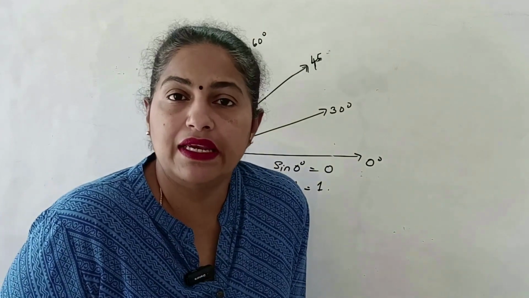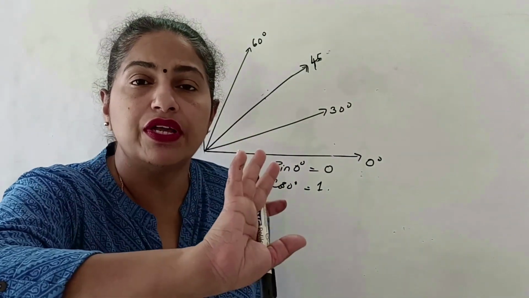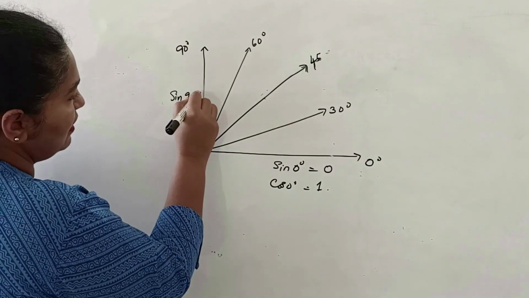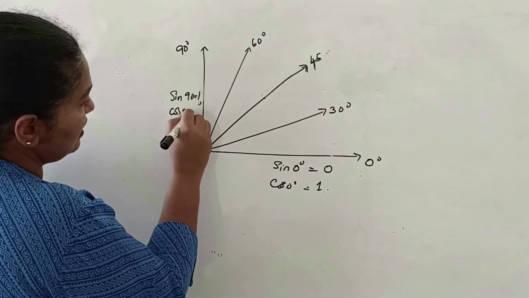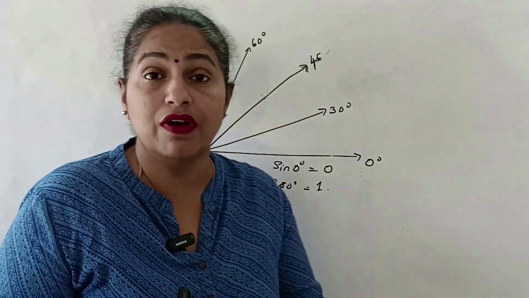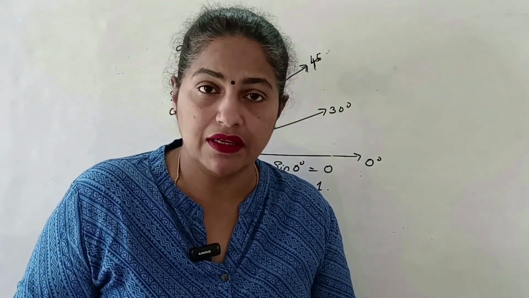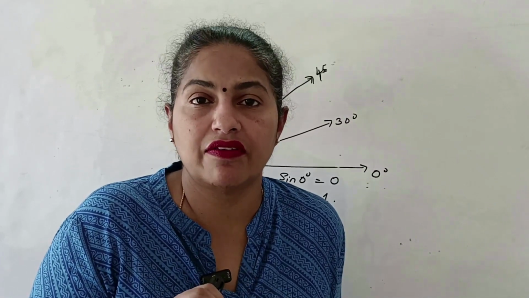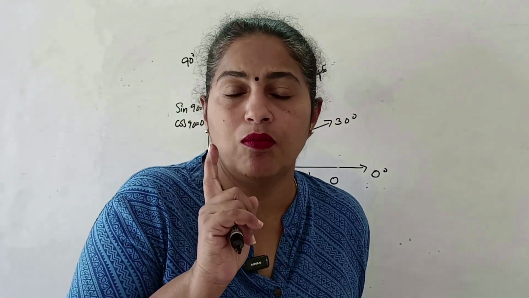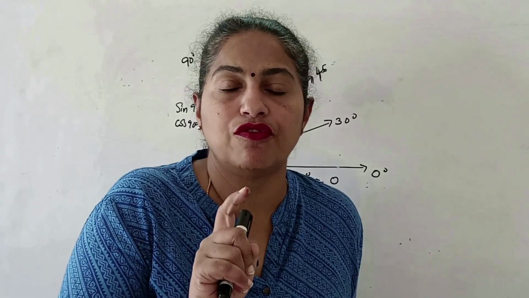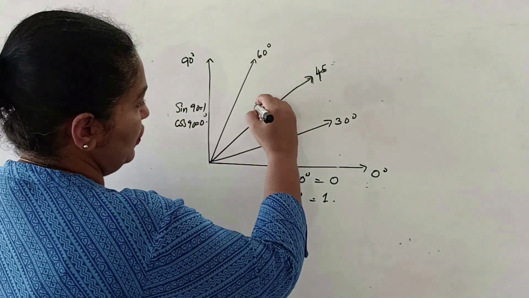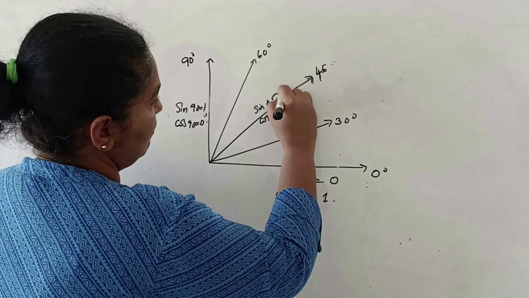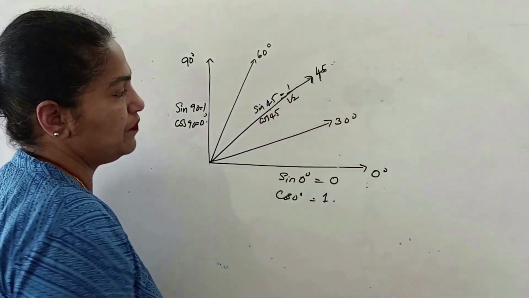Now 0 and 90 go in pair. It is the opposite of this value. So you know that sin 90 is a 1 and cos 90 is a 0. So you are done with 0 and 90 degree. 45 degrees stands alone. It does not need anyone's help. The reason being, both the sine and the cos values of 45 are equal to each other. So you have sine 45 is equal to cos 45, which is equal to 1 by root 2.